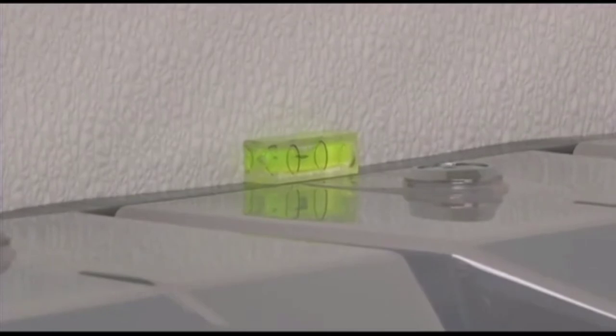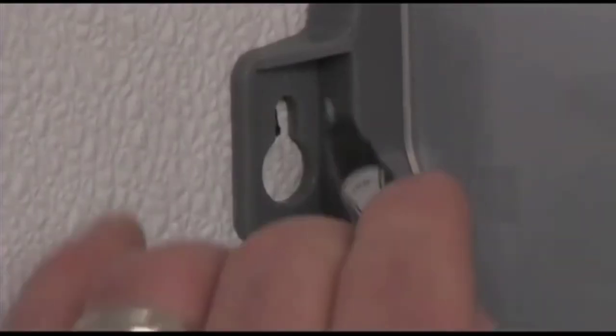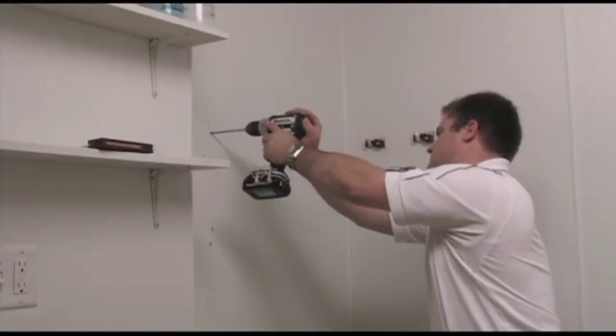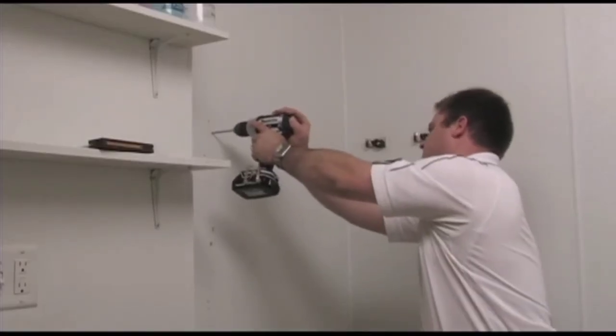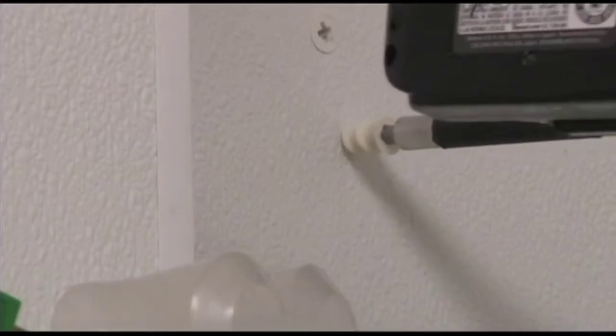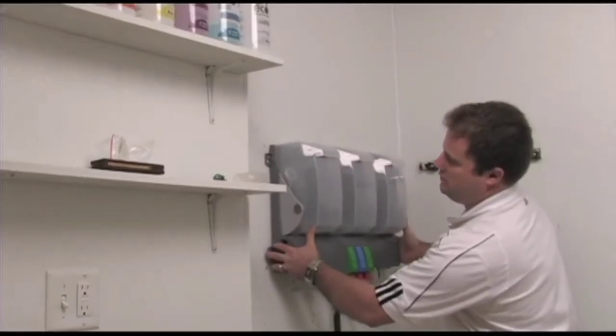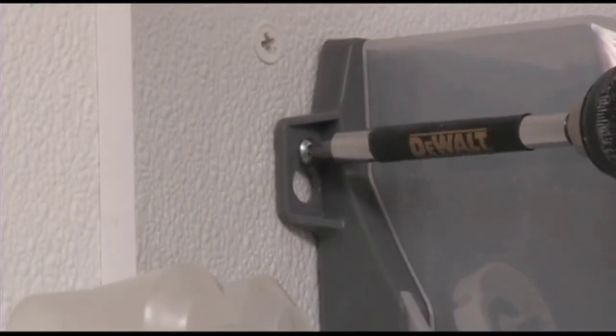Ensuring that the eco-proportioning system is level, mark the holes on the wall for mounting. Using the drill and drill bit, drill holes in each of the marks made. Install the wall anchors and screws. Hang the eco-proportioning system on the screws and tighten the screws.